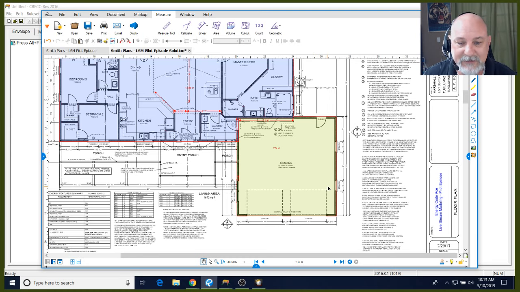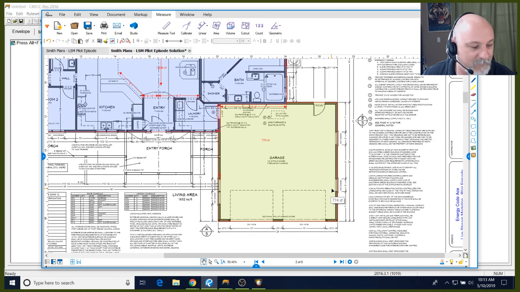So however you like to do it, let me know in the chat window if you like to do walls and then all windows, or do wall and window at the same time for each orientation. So I'm really curious to see people's processes.